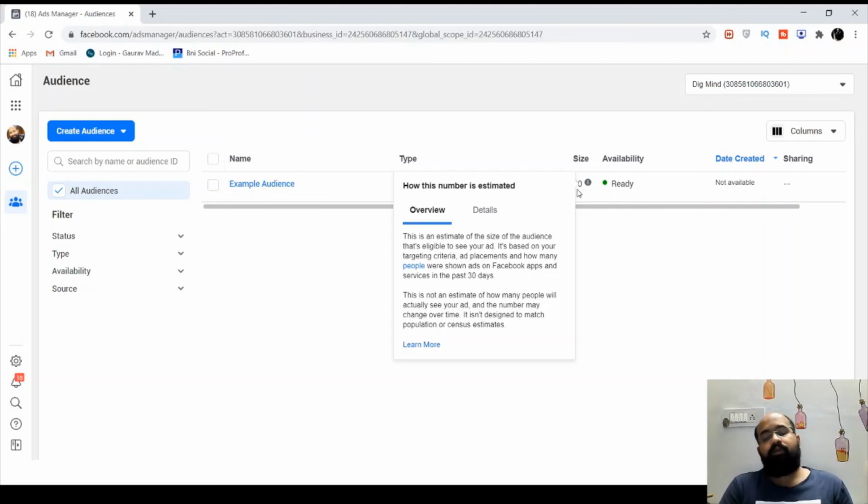Once you create a saved audience and you create an advertisement, the more people come to your Facebook page, the more people engage with your advertisement, and once that is accumulated in your Facebook pixel data, you can create a good lookalike and custom audience.